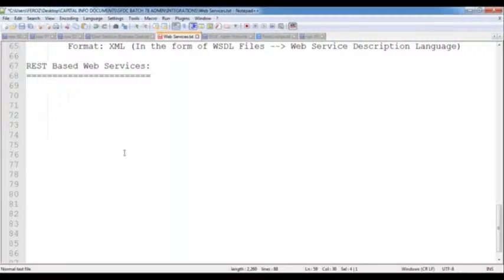Implementing REST-based web services is very simple, it's not typical. For example, assume that I'm preparing a normal class. Public class, with a class name like AccountsHelper.